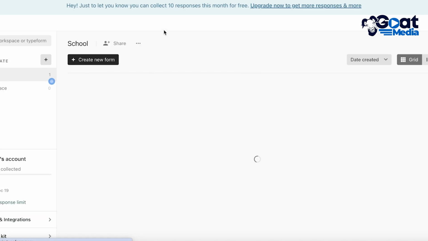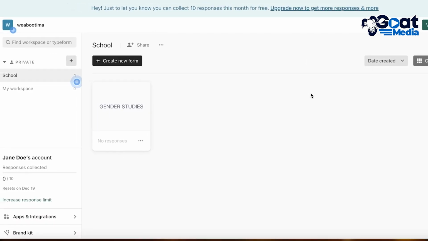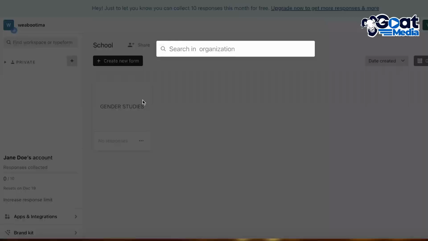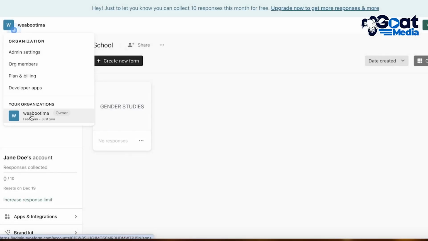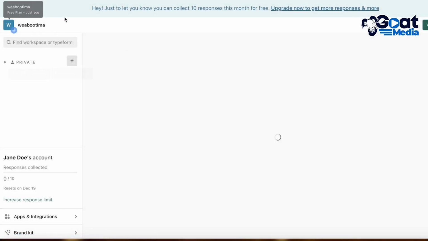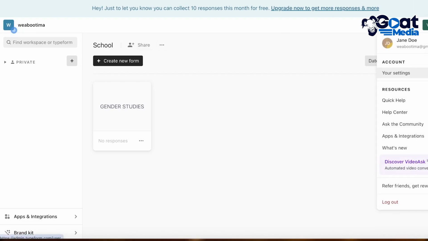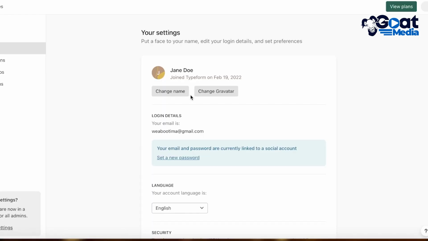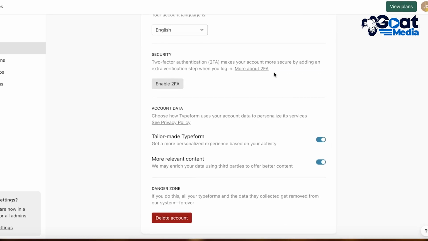So we're just going to take a look at our workspace over here. You can see this is our private workspace. Now, this is a pre-existing workspace. Obviously, you can build different workspaces as well. This is an organization that we've created, and on the right side, you're going to have your account settings that you have as an individual user. Obviously, if you're sharing your space, you're going to have different settings as well.